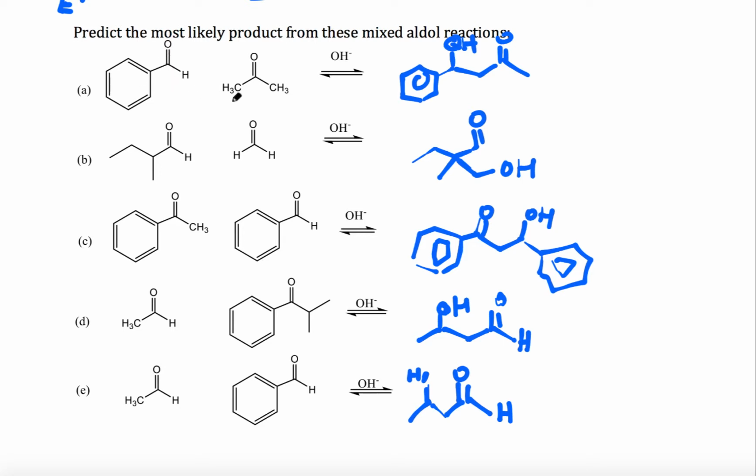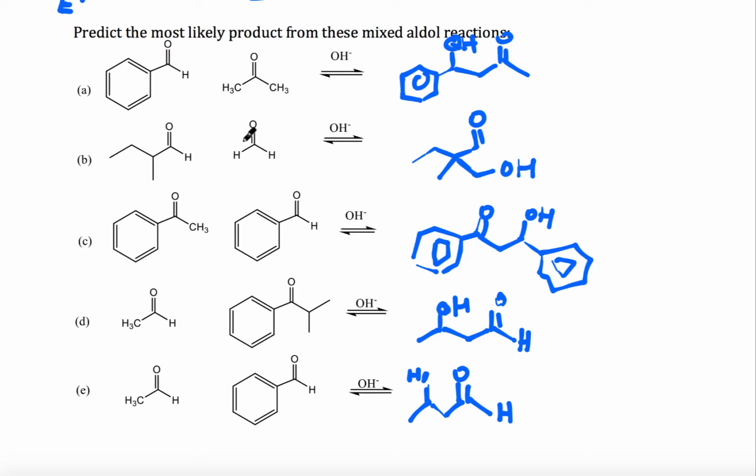So this one has to be the nucleophile, and it's going to prefer to attack the benzaldehyde rather than itself because it's a ketone itself. So then I'll get this product where there's my benzaldehyde electrophile. Here's my acetone nucleophile. All right, so this attacked here. Picture the mechanism whenever you can.